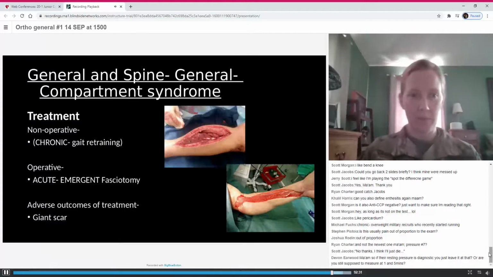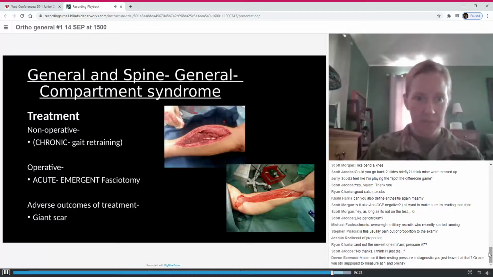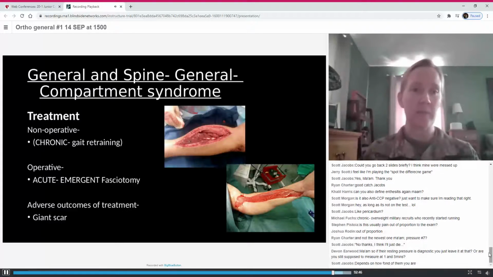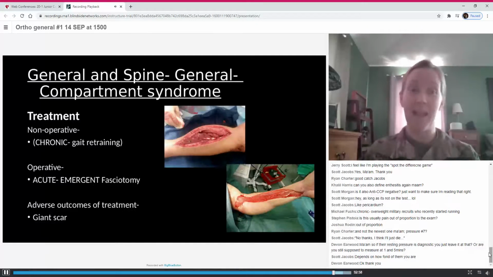Let me pause. So Earwood, I think where I would go with that diagnostic thing is, for your practice, that's going to have to do with separating them from the military. But yes, the whole test is you have to do it all of the times. So you still have to make them get on the treadmill and make them have pain. And hence, I don't like it.